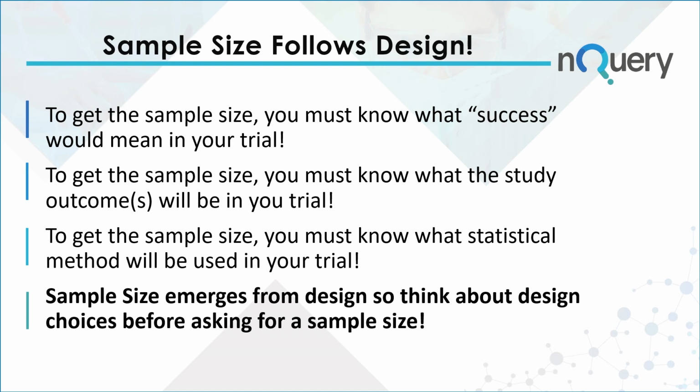Now, I will mention, sometimes you can just rely on a standard method, say, if you're comparing two means, a two-sample t-test power analysis might be okay, but generally, you want to get the most accurate sample size, and that is a sample size methodology based on the statistical model you're actually going to use. And so the important takeaway here is that sample size is emergent from design, not the other way around.